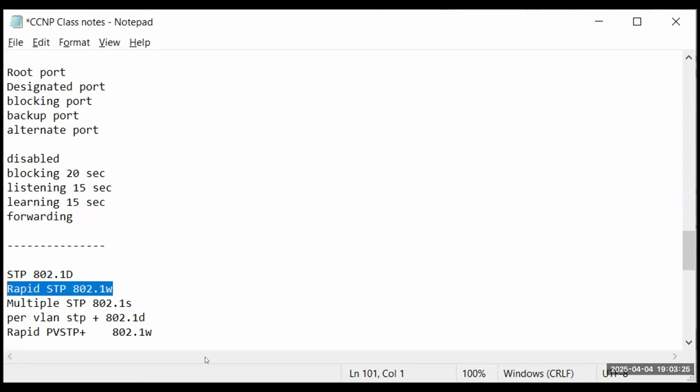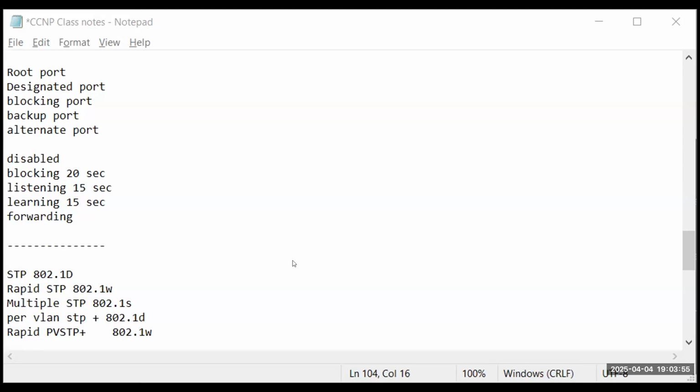We'll have the same IEEE standard. This is non-Cisco proprietary. This is Cisco proprietary. And this is just an example of the advanced version of Rapid STP. It also works on separate STP instances that can be created for each VLAN, enabling faster convergence time. The convergence time will be very fast.